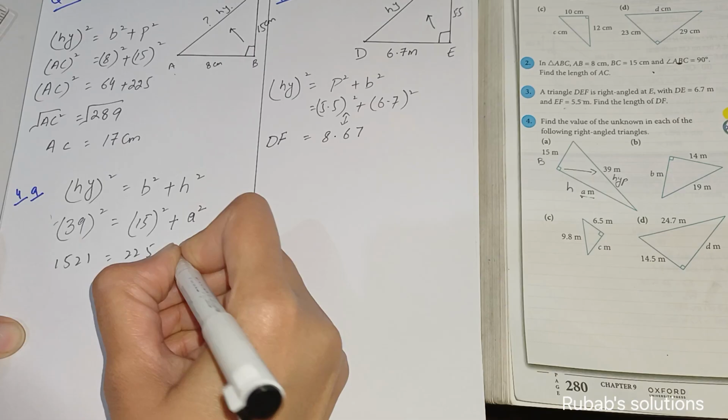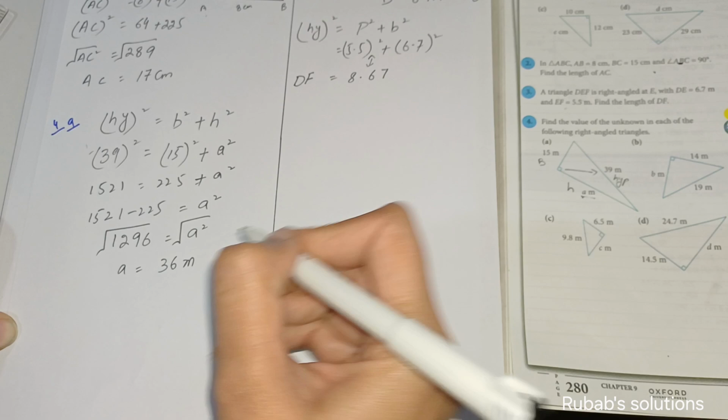Okay, question number 2. Basically, we have to draw the triangle, and I know that at point B there is an angle, so I will draw AB over here, A and B. It's not necessary that you draw it according to the given measurements. I will draw it randomly. This is 8 centimeter that I have to write. At point B, you will draw 90 degrees, not point A, because point B is given. Okay, so because it's 90 degrees, I will draw a straight line over here, and this is point C. Now BC is given, that is 15 centimeter, and I have to find the length of AC.